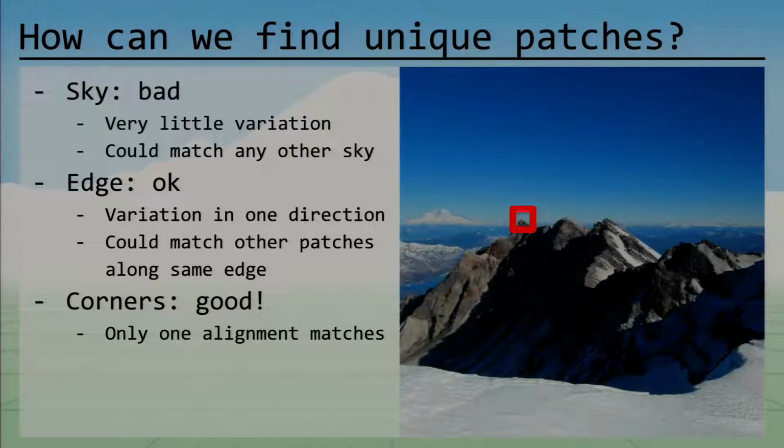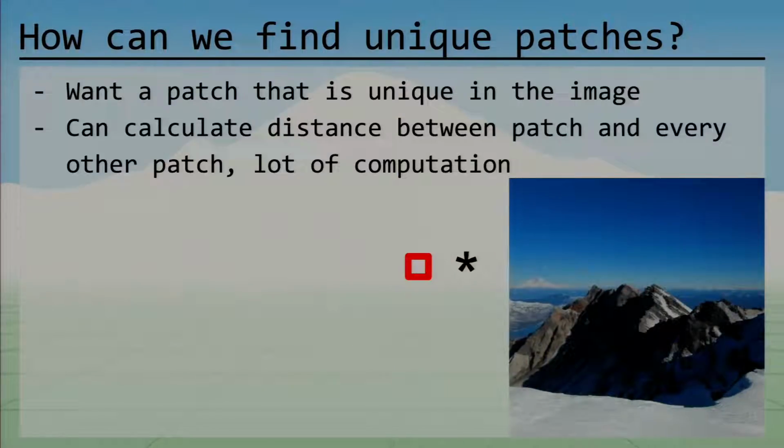Corners are the thing that we really want. And this kind of makes sense if you've ever played around in Illustrator or Photoshop or something, and you have two images. You often look for corners to match them together because they're this very specific point, and you can tell if they move in any direction because you have these two edges that come together. So if you're off by a little bit, either one of those edges isn't going to match up or the other one of those edges isn't going to match up.